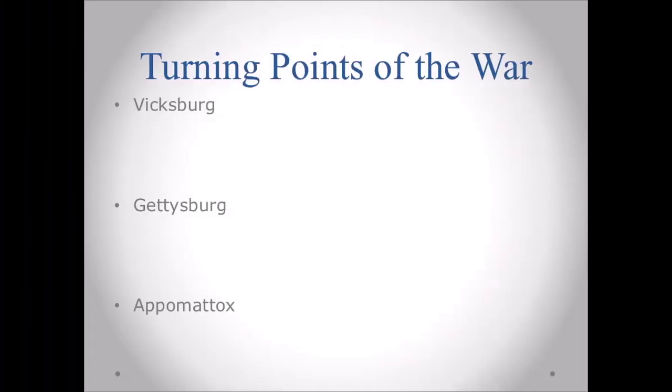There are two major turning point battles in the Civil War. One was at Vicksburg, and what happened at Vicksburg is it was the last major spot on the Mississippi River. The North took it, and it cut the South in two on the Mississippi River. And that's exactly what their strategy was earlier that we talked about. And then Gettysburg, this is when the South invaded the North and went into Pennsylvania, and the North had a huge victory, and the South will never be able to recover because they lose so many men. After Gettysburg, the South will not have a chance to win this war. It'll be inevitable for the North to win. The last thing mentioned is Appomattox, and that's where the South actually surrendered during the Civil War.